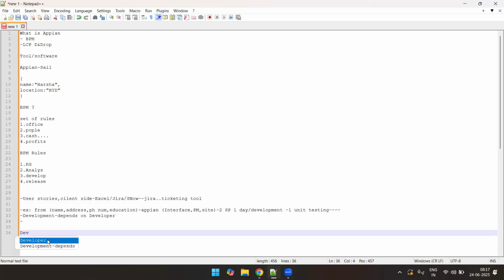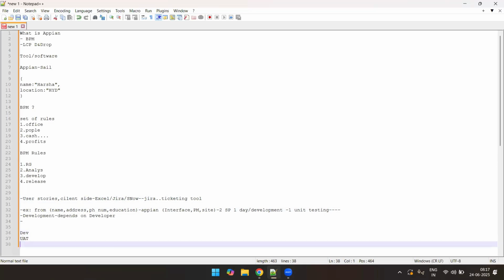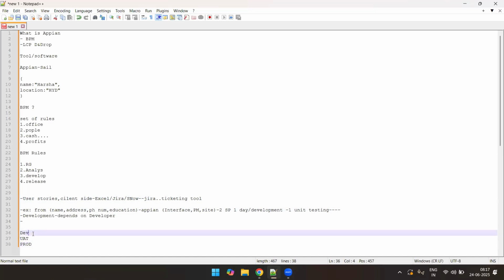The first one is dev, the second one is UAT, the third one is prod. Usually developers develop these things in dev.